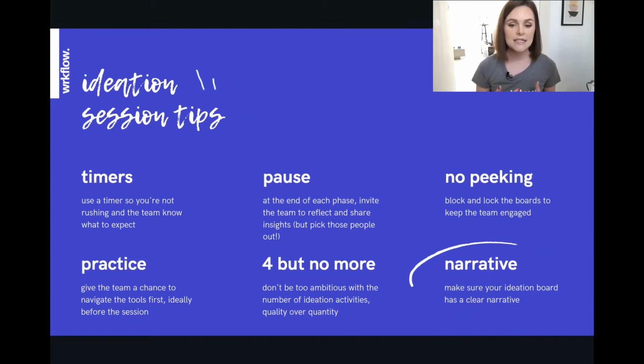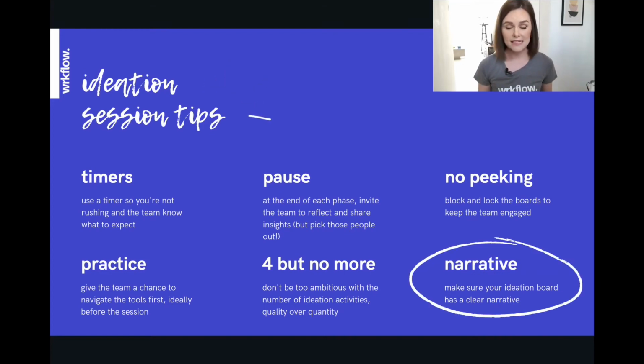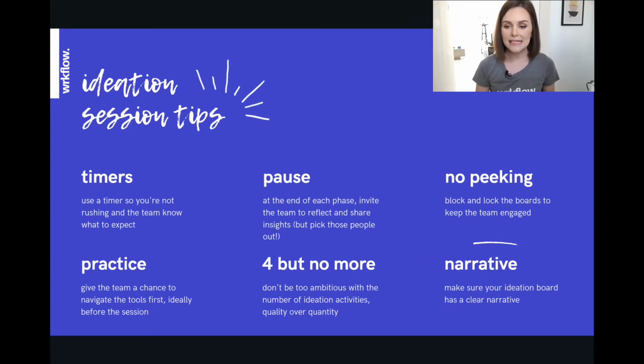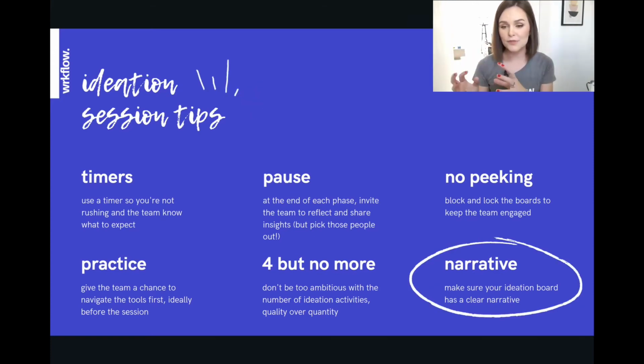Again, as I've already said, pause after each phase and just invite some discussion. So get people to reflect on the exercise, reflect on their insights. And then the last one is potentially, the last one for the board, sorry, is no peeking. So block and lock the boards as you're moving along to keep the team engaged.